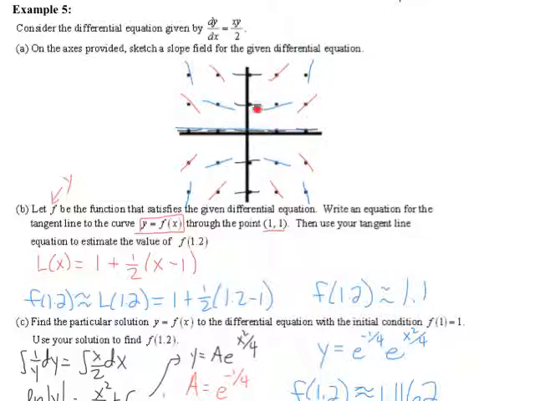So our function has a second derivative that's positive. We could have found the second derivative if we wanted to go that route and prove that it's positive everywhere in the first quadrant. But the graph kind of shows that the curve at that point, (1, 1), would be concave up.